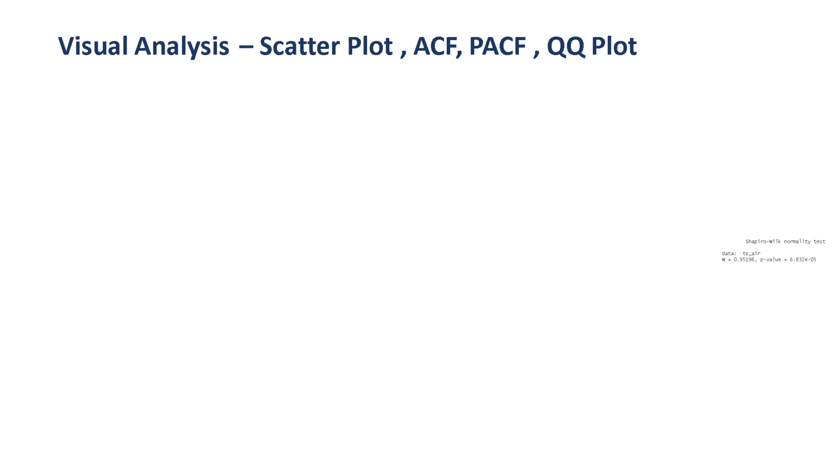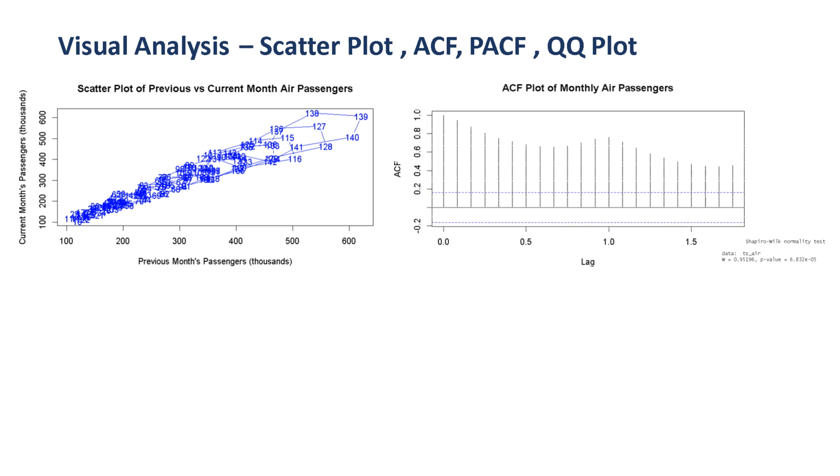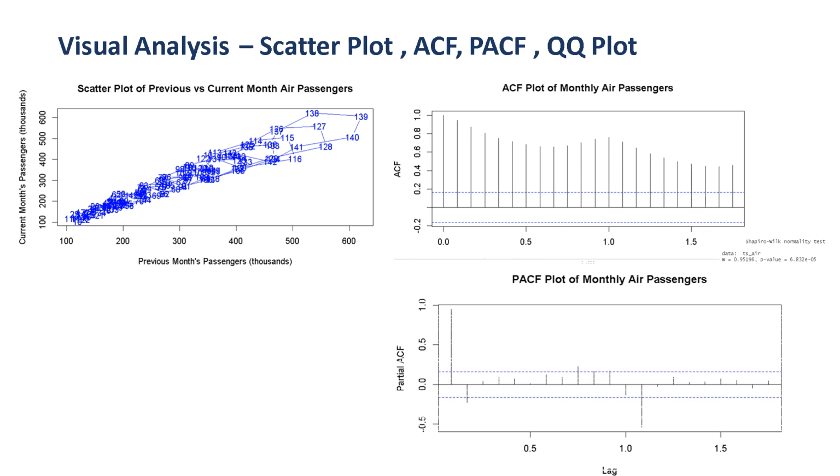We performed a visual analysis, and from the scatter plot over here, we can see that there is a strong upward trend from the previous month's data to the current month's data, which also indicates that there is a high autocorrelation between the data points, which also means that there is non-stationarity in the data. When we observe the ACF plot, we can see that there is a slow decaying pattern over many lags. This is also a sign of non-stationarity in the data, which means that the variance is not constant over time. This confirms the need for differencing before we can fit any of the SARIMA models.